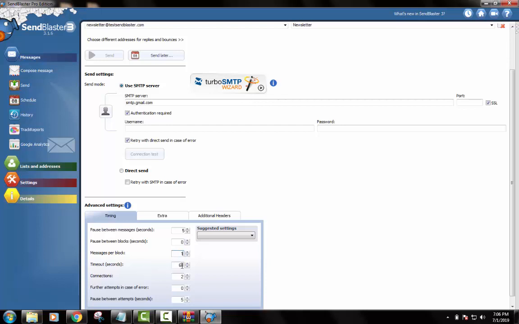Then time out in seconds, 60 seconds, you can leave that. Connections, you're using only one connection, so change it to 1. Further attempts in case of error, you can change that to 1. Pause between attempts, you can leave that as 5 seconds.